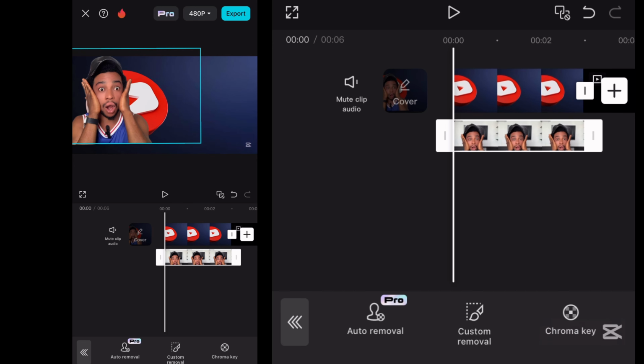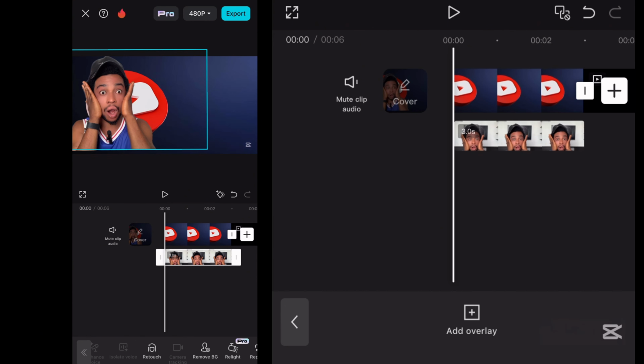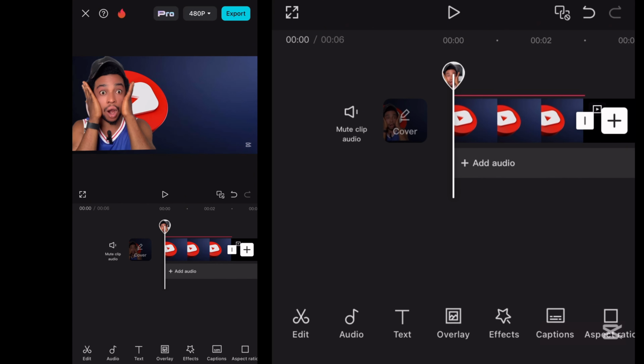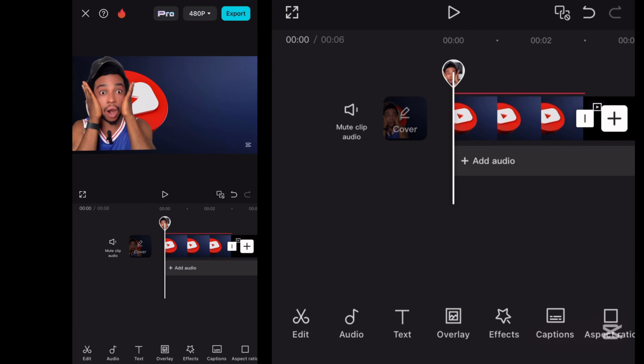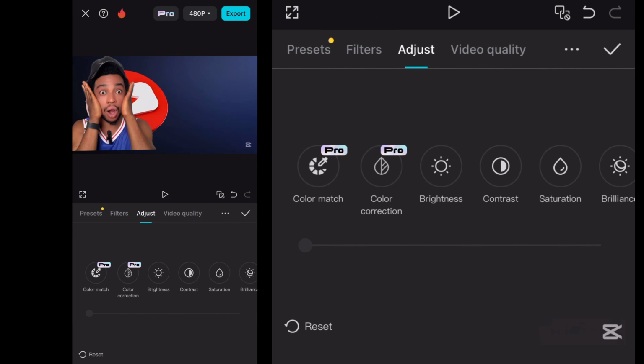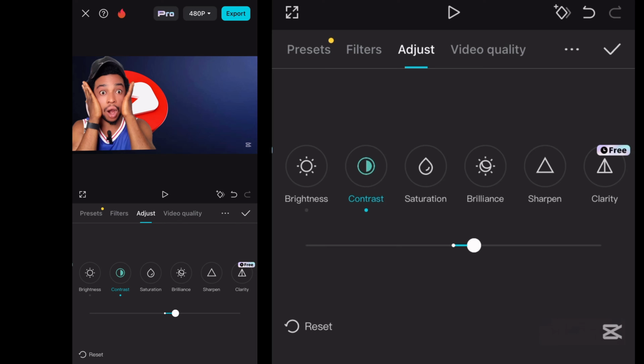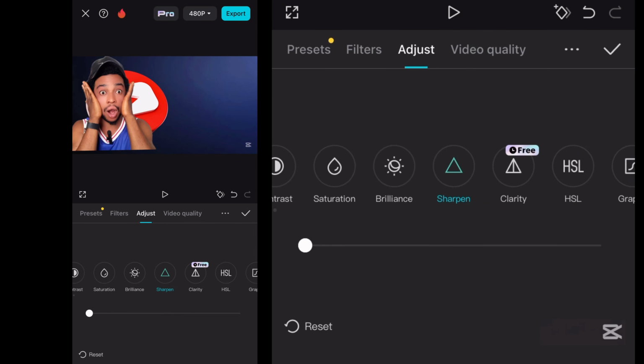So you go back, you place it in this place. And then you shine the picture. You go to adjust. Then go to sharpen.